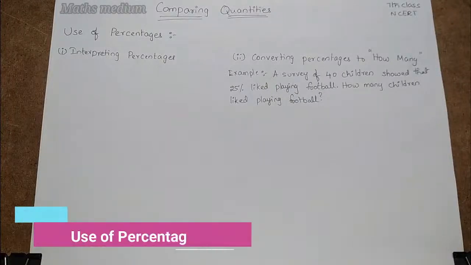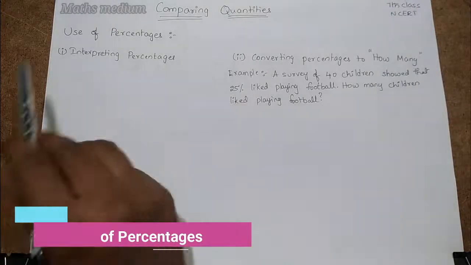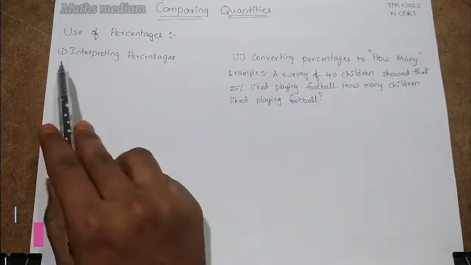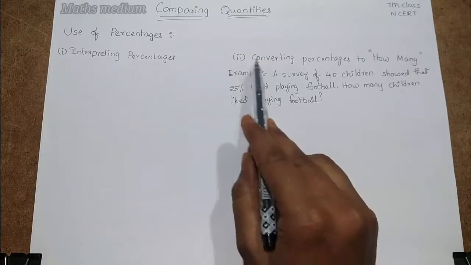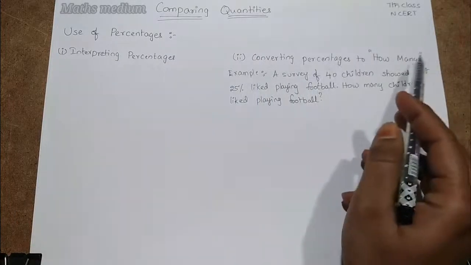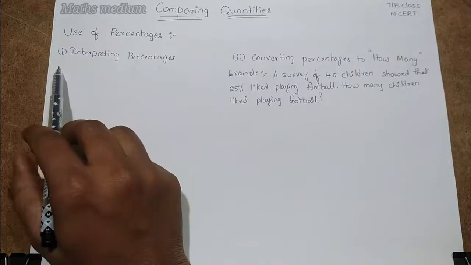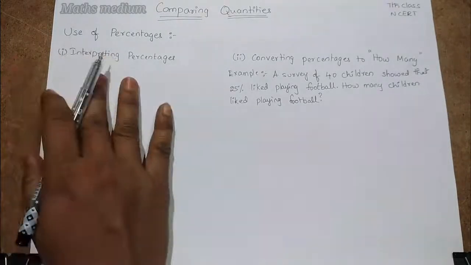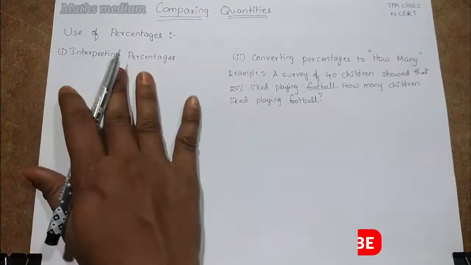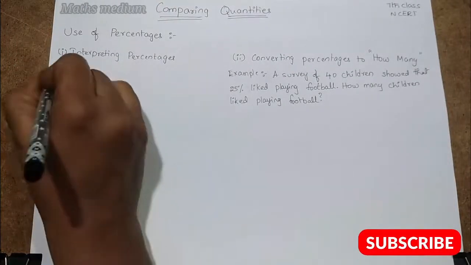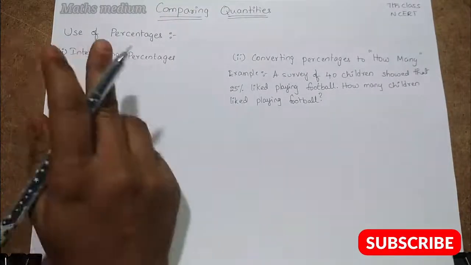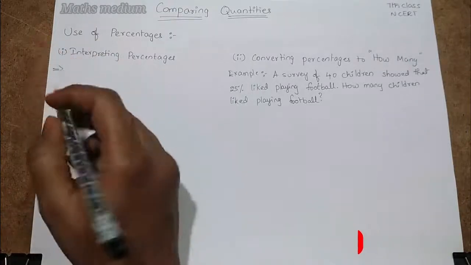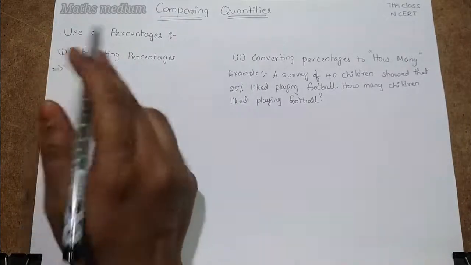Today I came with another topic, that is use of percentages from Comparing Quantities, 7th class NCERT. Here is the topic, use of percentages. One is interpreting percentages. Second one is converting percentages to how many. So take the first one here, interpreting percentages. It means how we are going to represent and how we are denoting the percentages is the topic here. So let's start from here. I will give you 2-3 examples, then you will get a better understanding about how to interpret percentages.